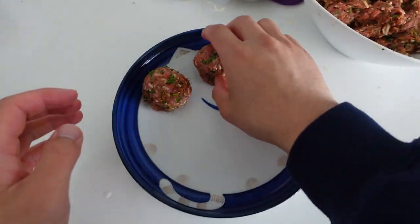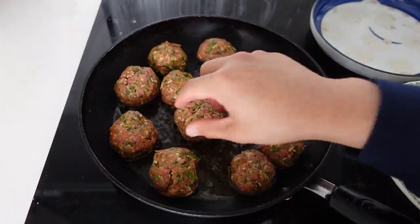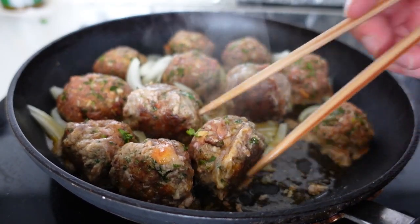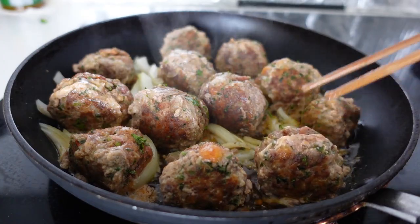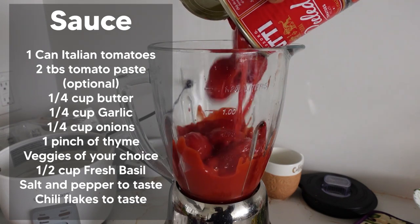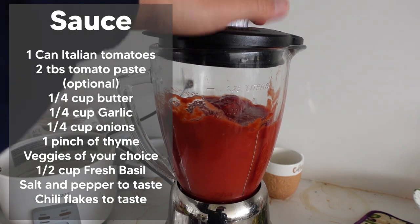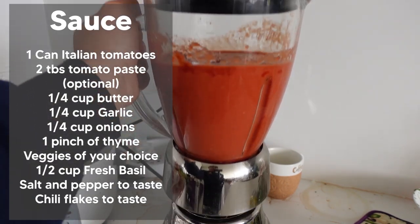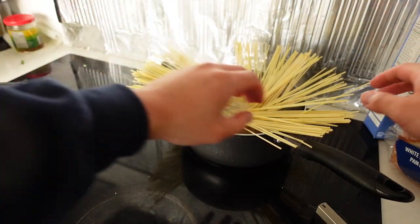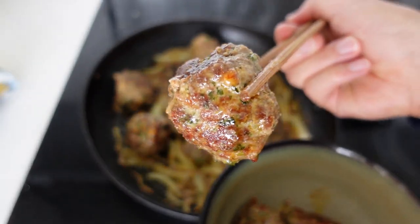Now roll up your balls. These were a little bigger than mine, but the size is really up to you. Put them in a frying pan, toss in the onions, and then give each ball the same amount of attention. Now for the sauce, I use these imported tomatoes from Italy, but I got them from the supermarket so they could just be made in China. The tomato paste is totally optional. Give it a good old blend. Now let's get our pasta water ready — olive oil, salt, pasta noodles, or spaghetti, whatever you want to call it. Take out the meatballs — they should look like this.